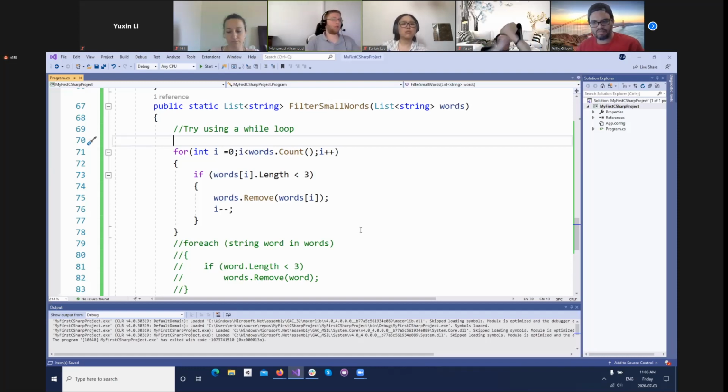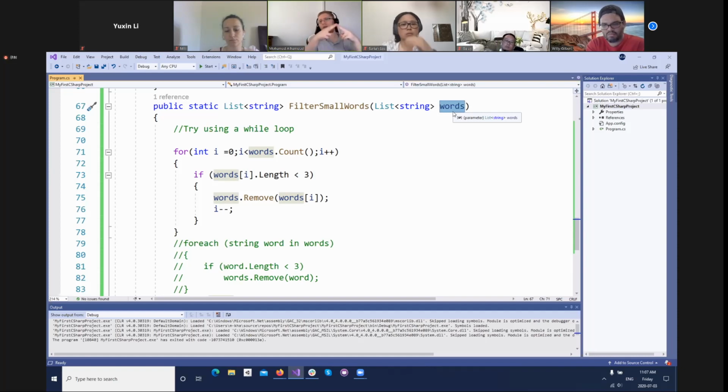So you have a list called words, and you have another list called words one. Words equals words one. That's what you are saying, right? Like they are equal to each other. Now, if you change the contents of the first list, it will also change the contents of the second list because they are equal to each other. The reference, they are pointing to the same place. And that's what we will learn in the reference class.